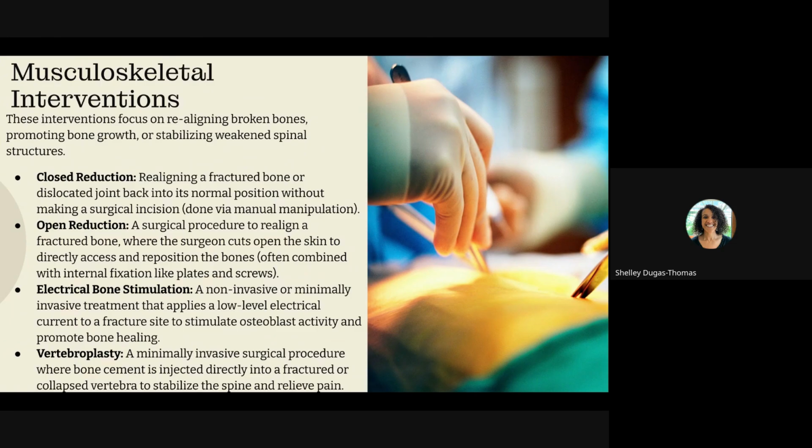When a bone breaks, it must be put back into place. So this is called a reduction. A clinical distinction is a closed reduction means the doctor manipulates the bone back into place from the outside. An open reduction requires an incision or surgery to physically realign the bones, usually utilizing internal fixation like plates or screws. Hence, you will hear ORIF, ORIF in the hospital, which means open reduction internal fixation.